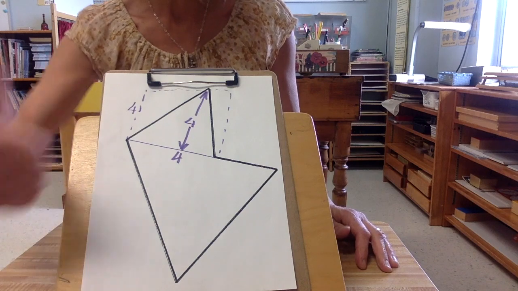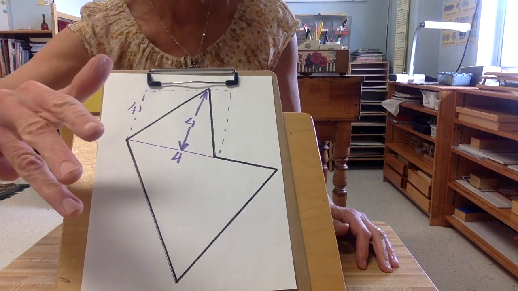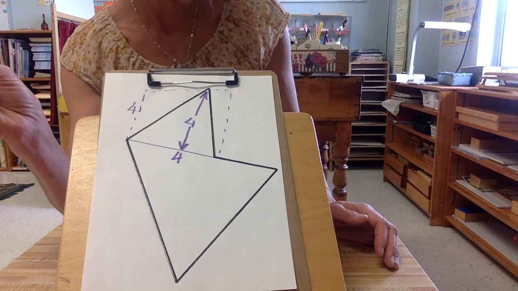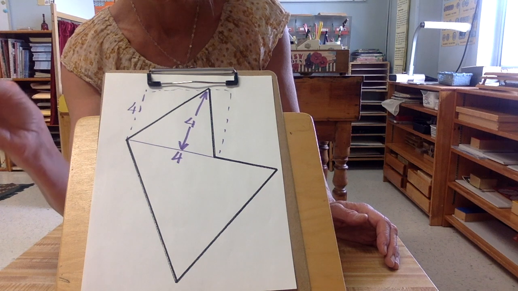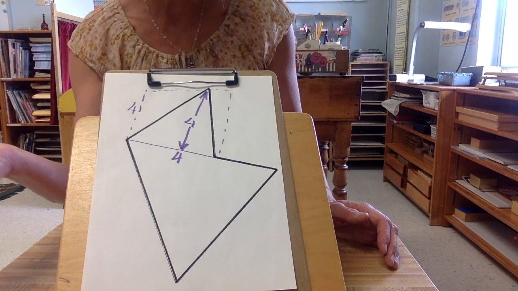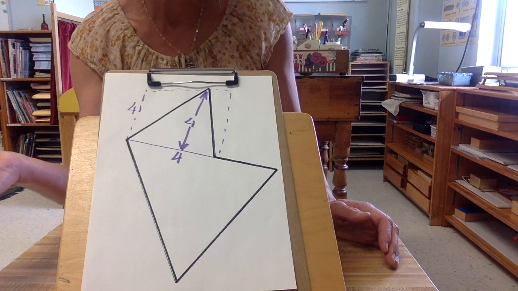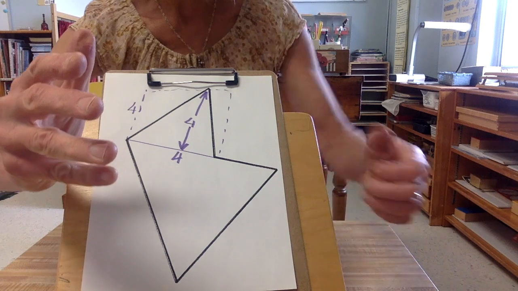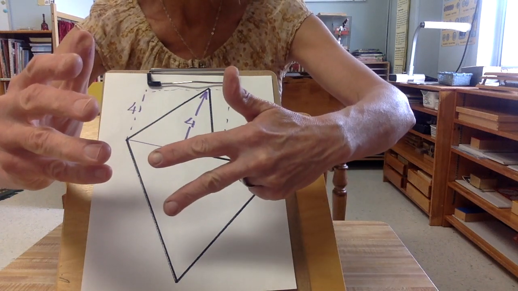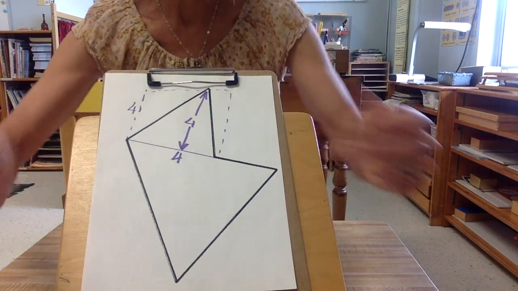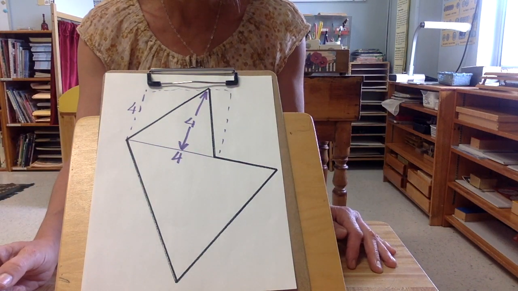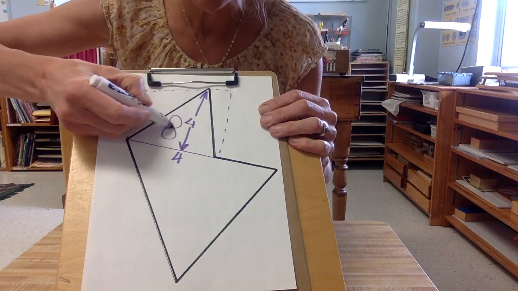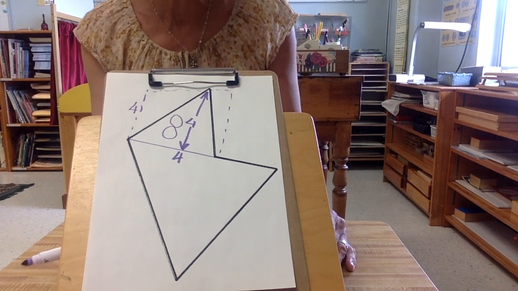And let's skip count our 4s. 4, 8, 12, 16. But the triangle is half of that. Not 16. The triangle is half of 16. So we're going to skip count 2s till we get to 16 and see how many 2s we have. 2, 4, 6, 8, 10, 12, 14, 16. We have 8 2s, so half of 16 is 8. So somewhere in the triangle, write 8. And it's 8 square inches.